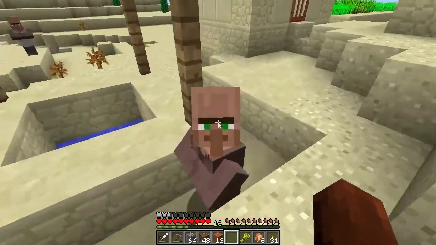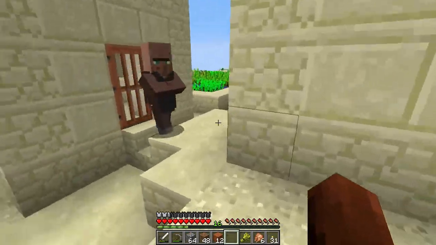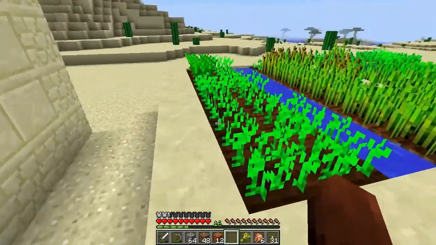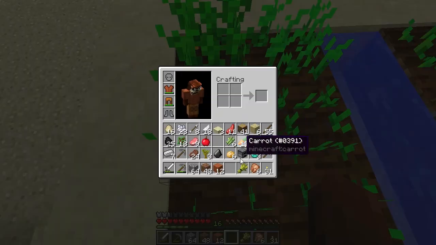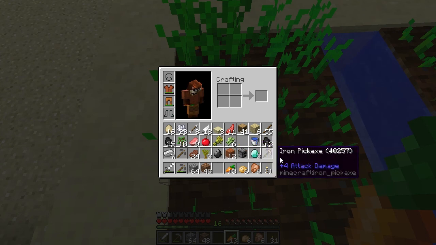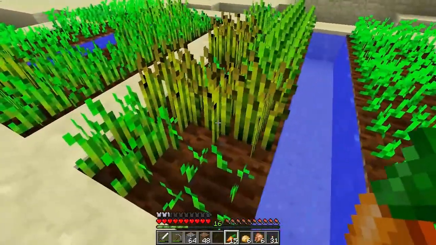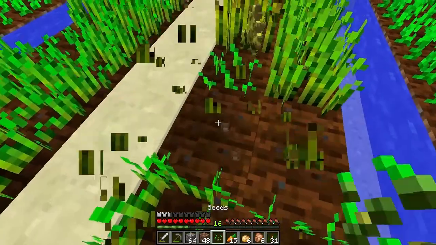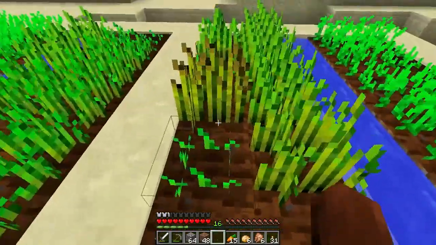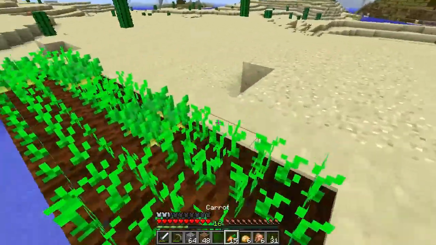Let's see what his other traits are real quick. Farmer, potatoes, carrots. We only have 6, and we don't have that many carrots. Let's see if we can get some more. I hear some more carrots. Okay. Get rid of a lot of this stuff. And we got something here. Give me the seeds. Yeah, that was crappy.